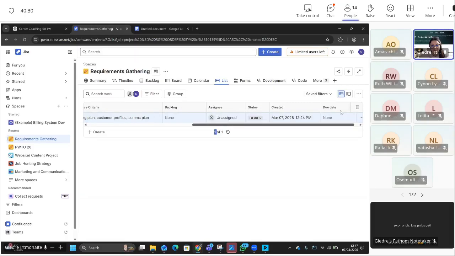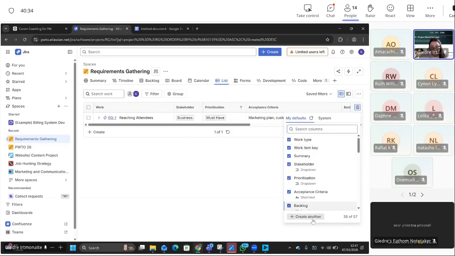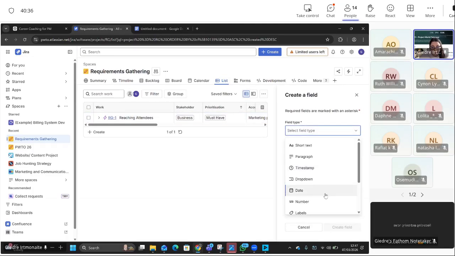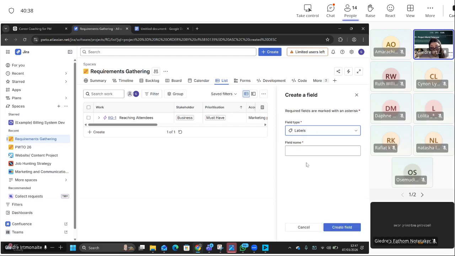Yeah, beautiful. Okay, and then the last column that we could have in here, and you could even do it as a label if you wanted to, really, is functional versus non-functional.